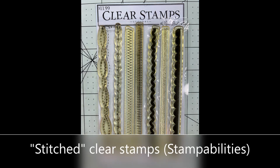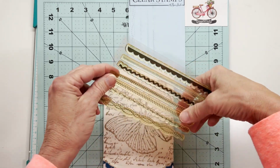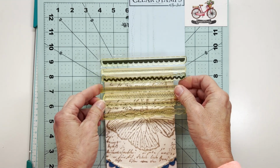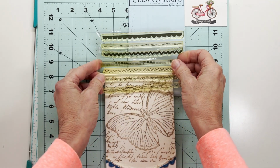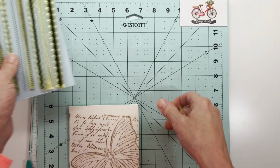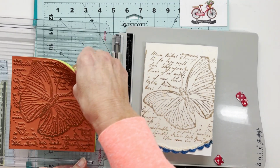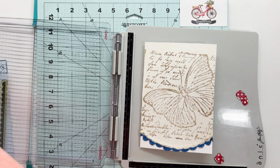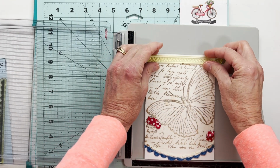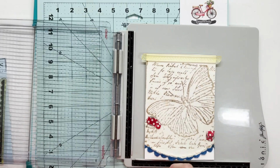All right, and then I'm using the stitched clear stamps from Stampabilities, and the clear stamps allow me to see what this will kind of look like before I actually stamp the image onto the front of my linens. I have a lot of options here, and I actually like this little zigzag looking stamp, so I will go with that. It gives it a stitched effect for sure, hence the name Stitched for this clear stamp set. So I'll simply remove my big butterfly stamp and move on to doing this clear stitch stamp along the top. And this comes along so quickly. This was really a fun card to work on.